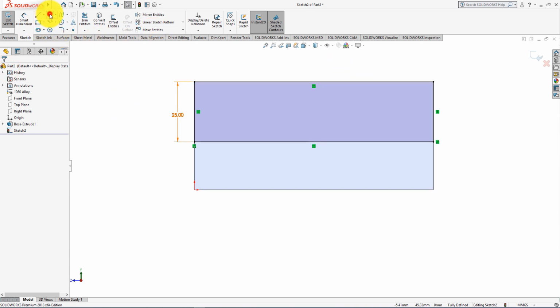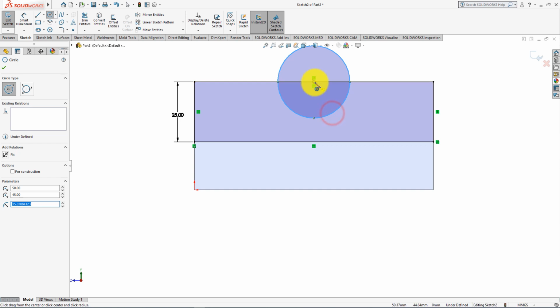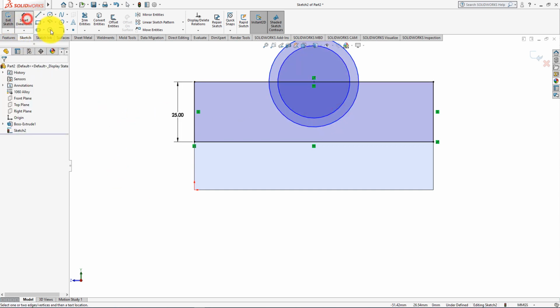Now take the circle command. Choose the midpoint as the center of the circle. Now select Smart Dimension.